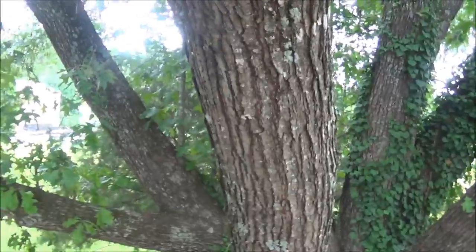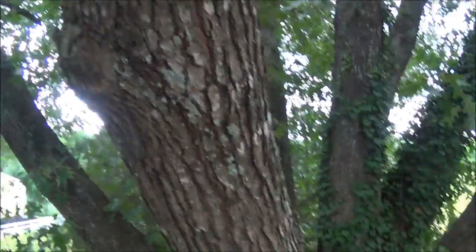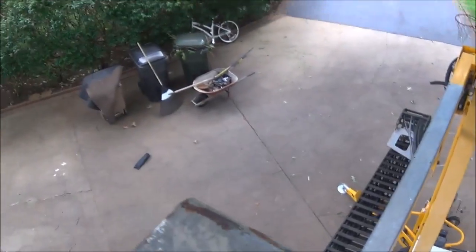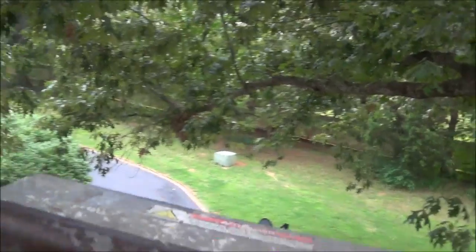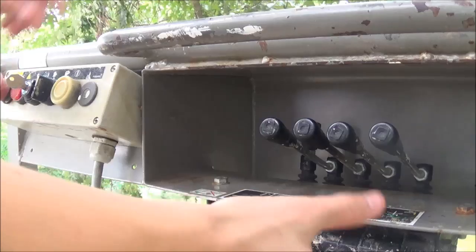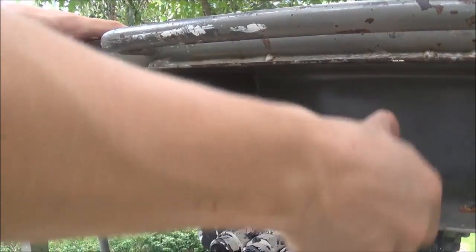And let's see. I'm up near this tree here, and there's this limb in the way. I'll let you guys look down here. We're pretty high up, so I've got to rotate the machine here, get out of this limb here. So it rotates this one, this one here.